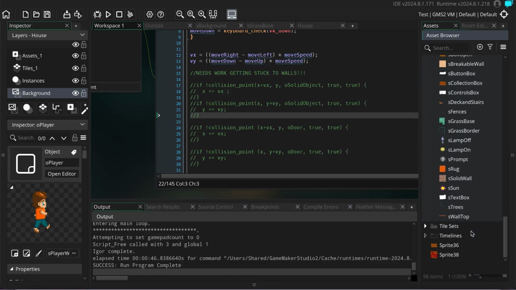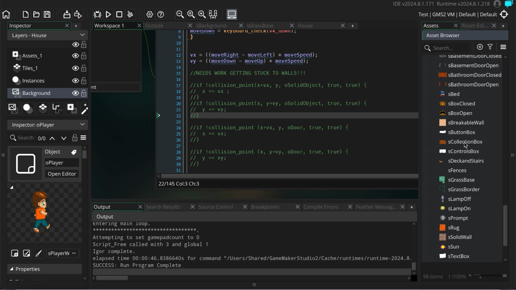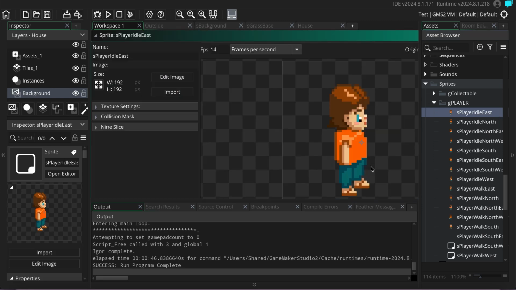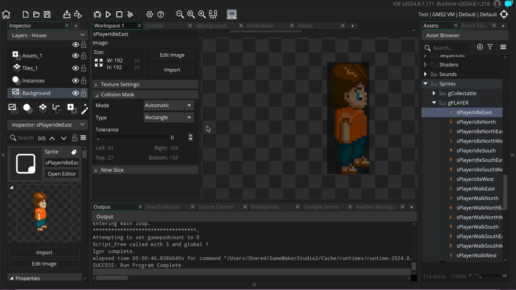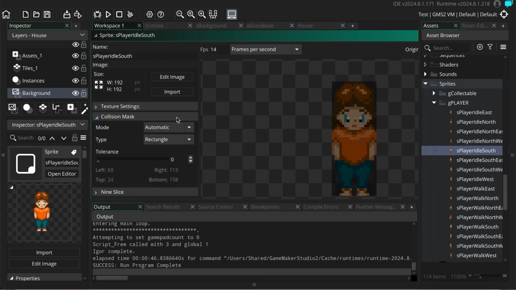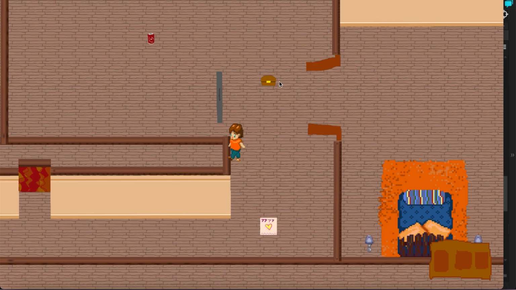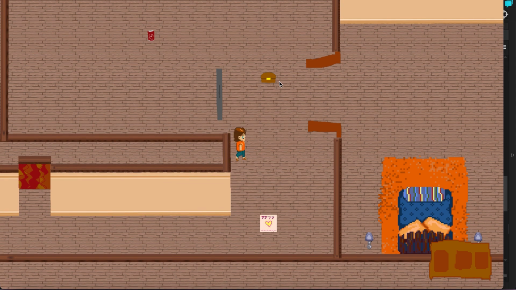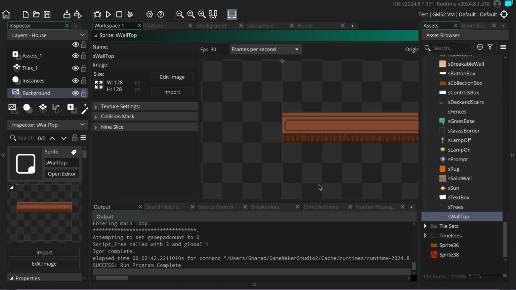I decided to start with the collision masks for my player. So I went to each individual sprite for the walking and idle animations for my player, and I checked to make sure that all of the collision masks were rectangles and they all matched each other. But I was still getting stuck to the walls when I went to playtest it. I could at least escape at some point, so I was making some improvement.